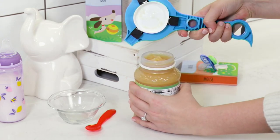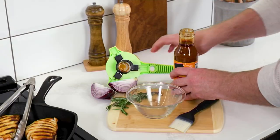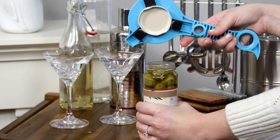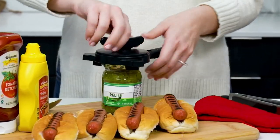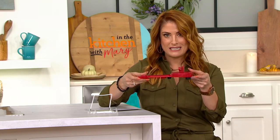It really comes down to pickles because I love my pickles, and sometimes I have to sit and wait and find out if there's a neighbor nearby to get my pickle jar open. It's K51429. It comes home on an easy pay of $7.33. Tons of five-star reviews, and it's been redesigned and engineered to take up less space — now it's darn near flat so you can put this in any kitchen drawer, your gadget drawer.